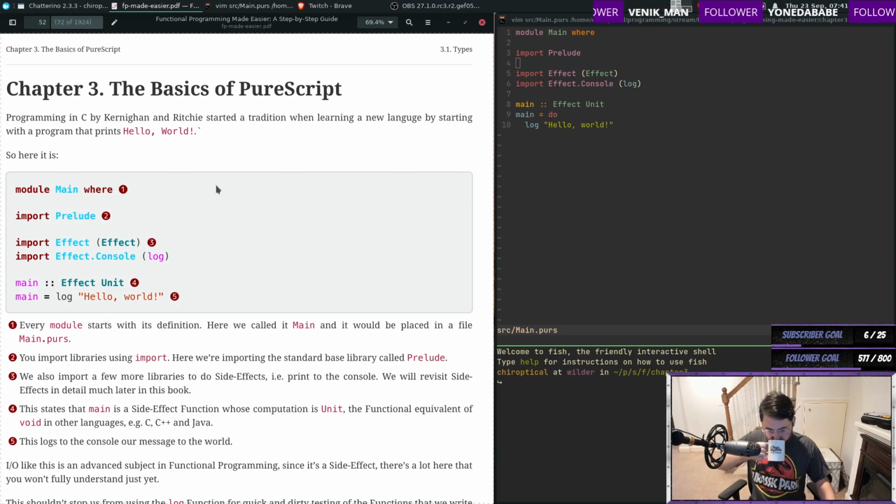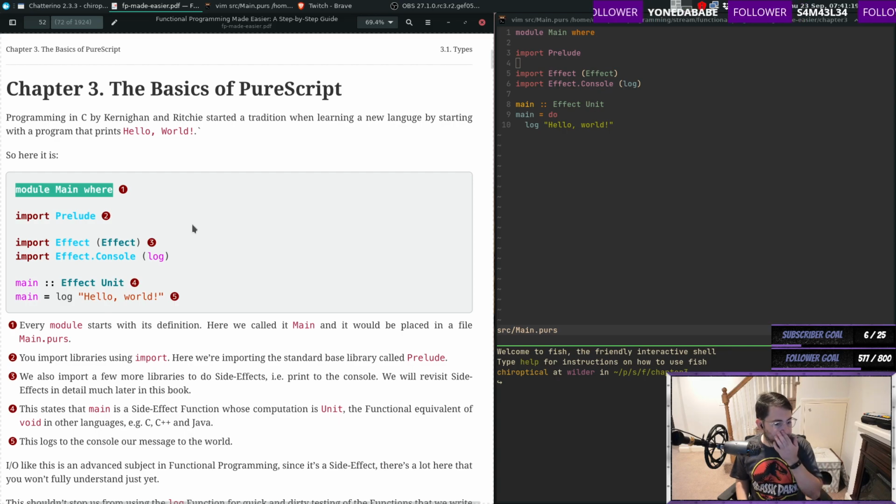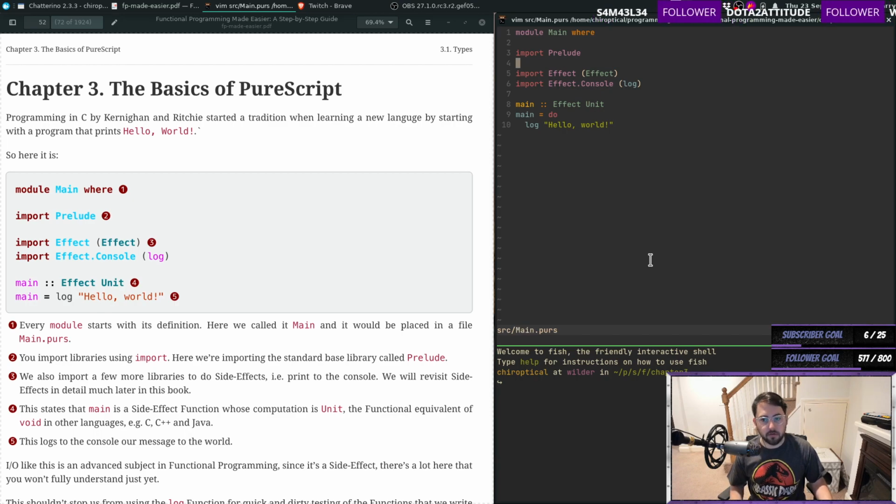So we go over this. Every file starts a module with a particular name. In this particular case, we're just in module main. The reason for that is that this file is named main. If I recall correctly, you can't... I don't know if that's true in this language, so let's check.